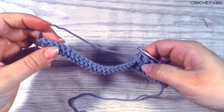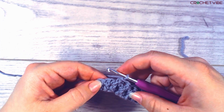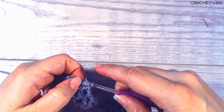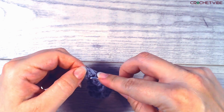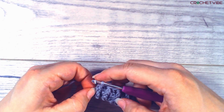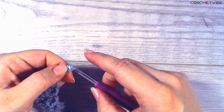Now I made almost an entire row with only two to go. So now I'm doing a back post. And at last, a front post. Now we're gonna turn the work. So we chain two, like we always do when we turn. Turn the work.